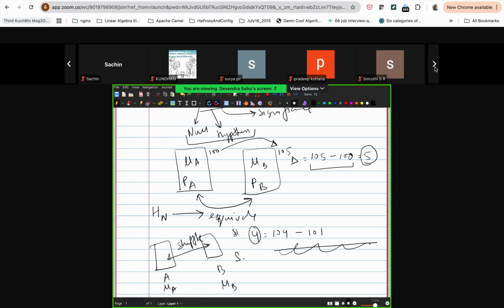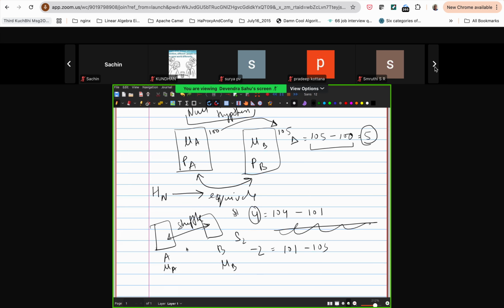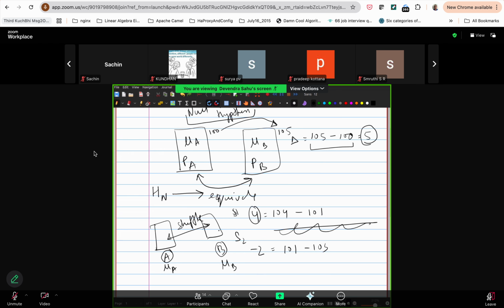I shuffle it again, and let's say this time my first population is 103 rupees and population B, because of the shuffling, became 101 rupees. Now the revenue went down by this shuffle, which is minus 2 rupees. So at least you can understand that this shuffling is introducing a structure where the two populations should become equivalent because I'm shuffling. Does this make sense? Yeah, this is super simple.